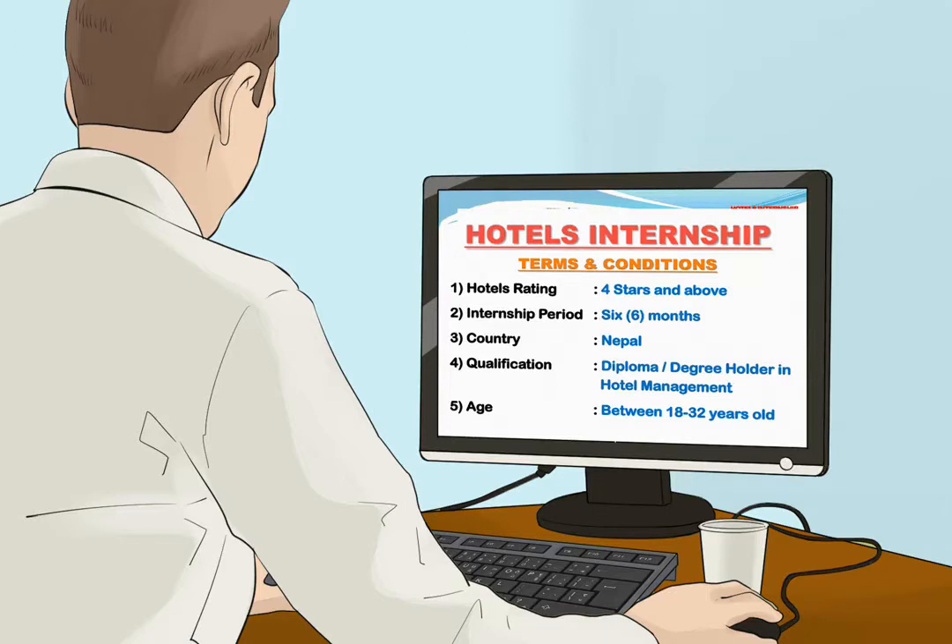Apply for an internship. One possibility to gain experience is to work as an intern. Some of the larger hotels and chains offer internship programs so you can get your feet wet. Keep in mind that it will likely not be a paid internship, though it may be paid in some cases. Even if it's not, you may be able to get course credit for it. Try asking around at your school for internship possibilities — companies often contact schools to find interns. You can also check with some of the big hotels in your area to see if they offer internships.